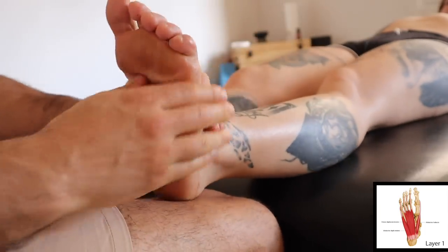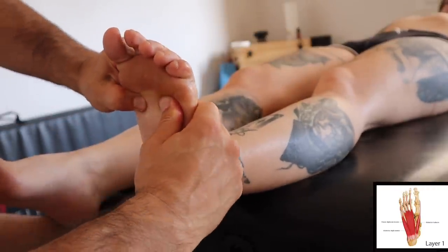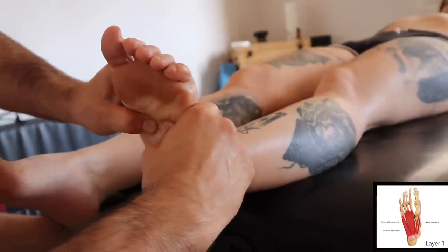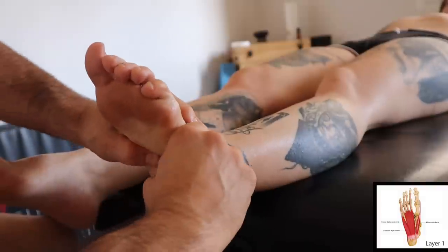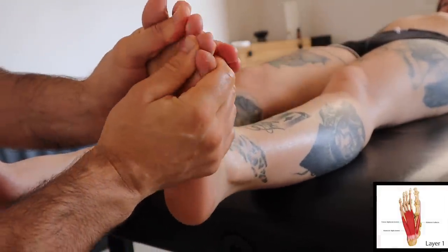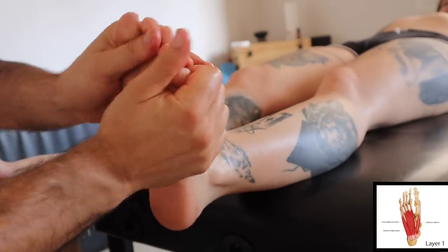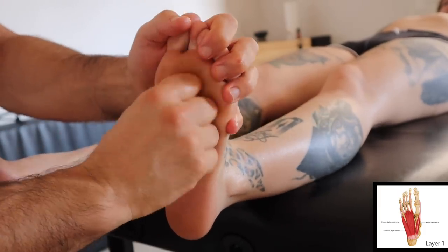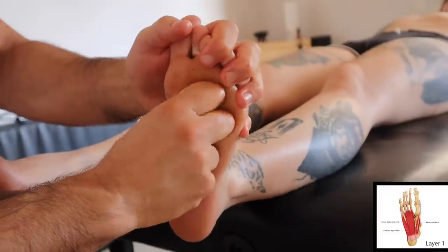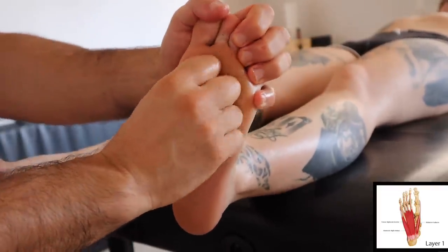And here I am again. I want to point out how it's important to open the foot to have a good balance, to allow all the muscle to work properly. As you can see, I'm working on the first layer of the muscle, trying to open up, trying to create space in between the muscle.